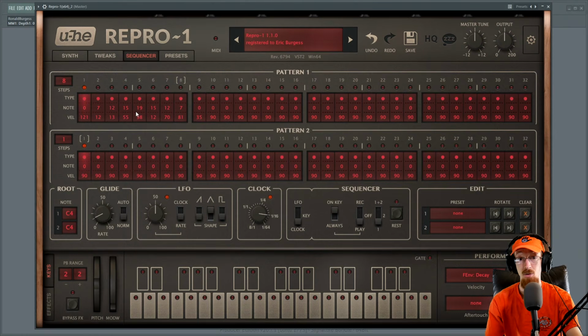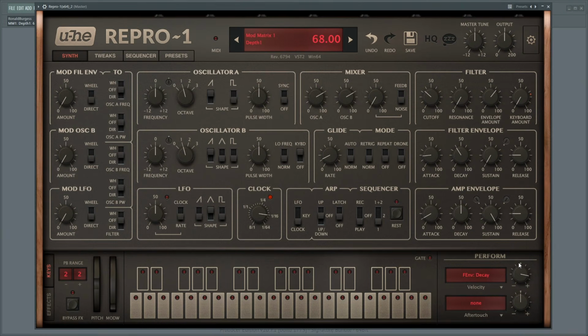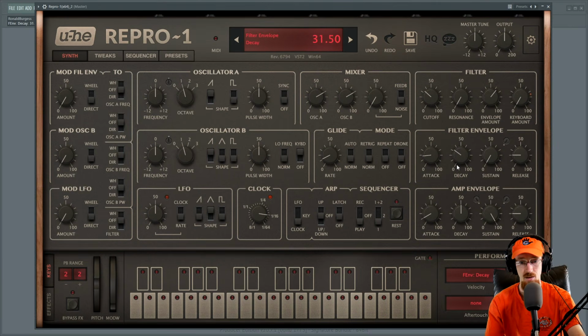After you have this set up though, you still need to come in and add in some depth from the modulation that you just hooked up via the matrix. So we're going to go ahead and just dial this up some. And let's go ahead and dial the decay back a little bit now. So we get some really tight ones and some much more open ones.